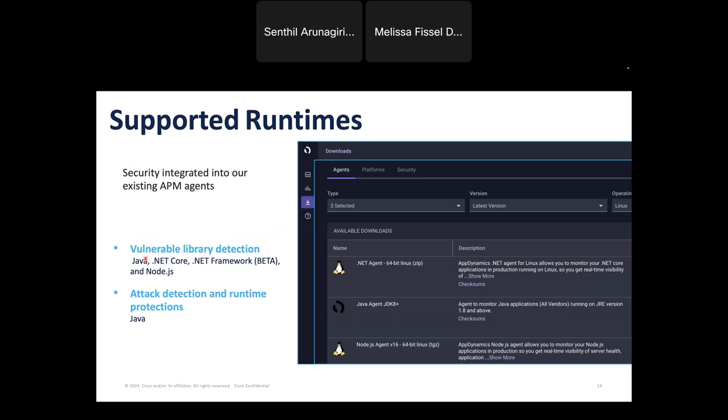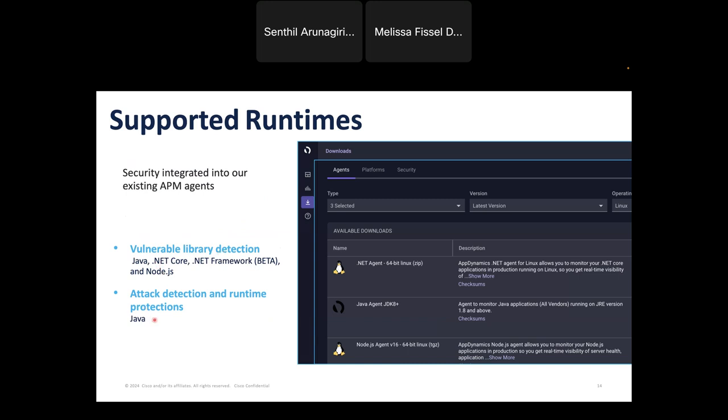all the agents, right? But in enterprises, however, I think the majority of them are going to be Java, .NET, and Node.js, right? So if you have any of these four runtimes, then CSA would help you identify vulnerabilities in your libraries. Okay.